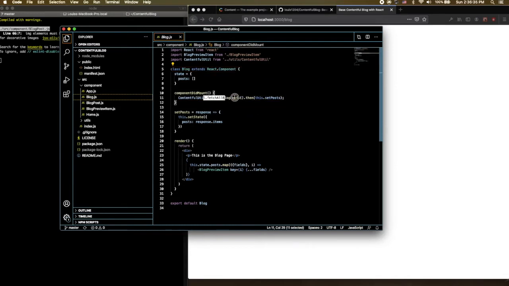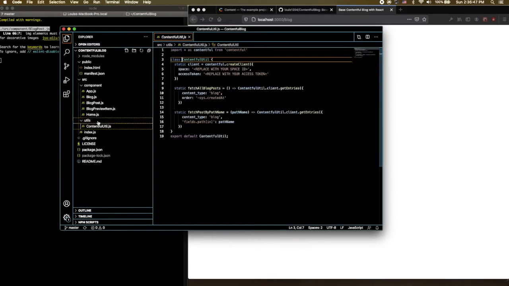It fetches all blog posts with the Contentful library that we import in Contentful util.